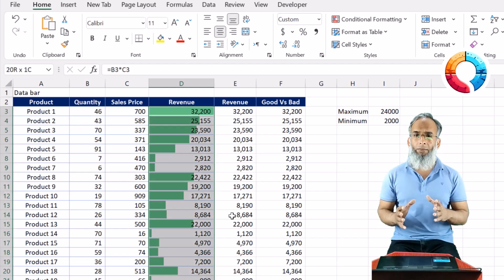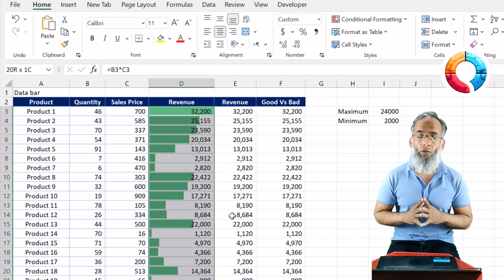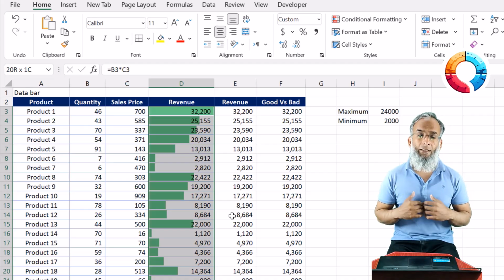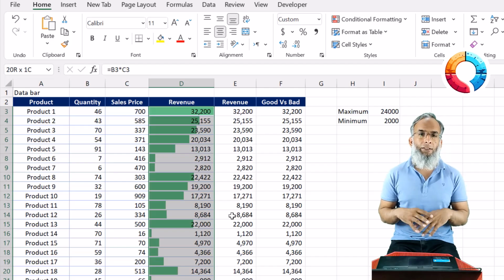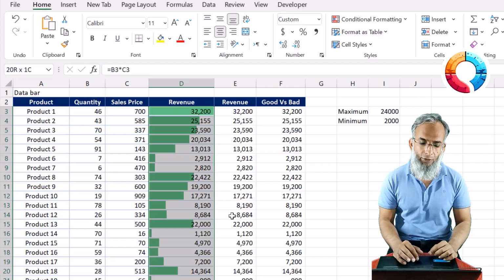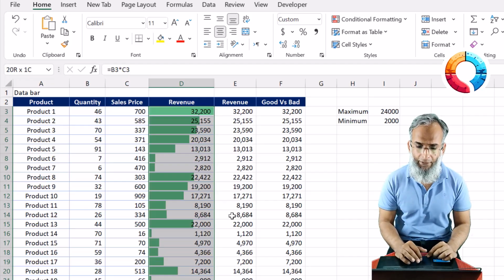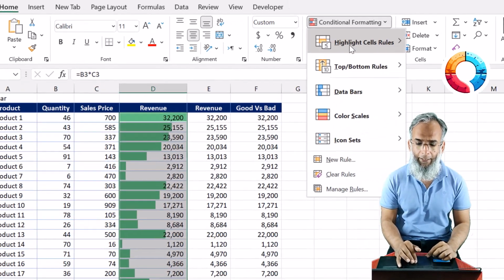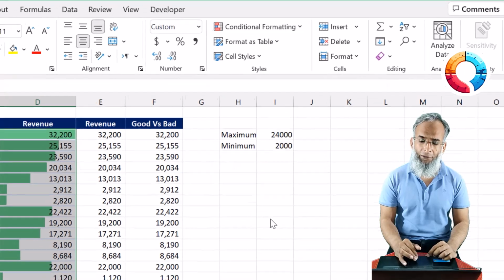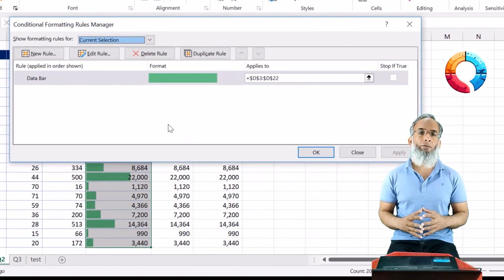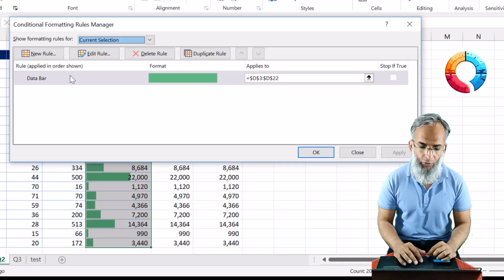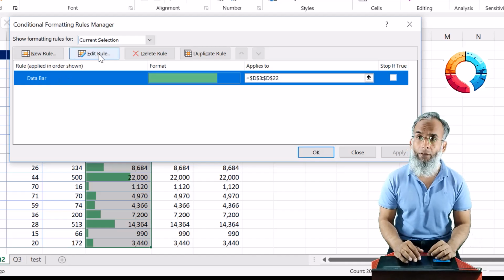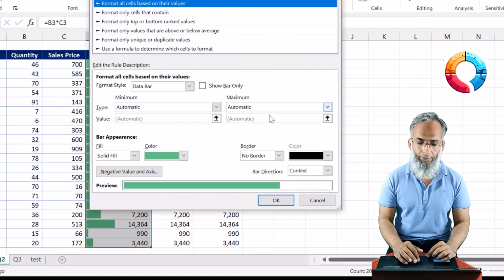But sometimes we just want to have it filled as per our liking, not with respect to a specific value within the list, because that is not our criteria or the baseline. So we are going to select this complete list again, go to conditional formatting and click on manage rules. Here, whatever conditional formatting has been applied to your data is shown, and we can modify it. So click on it and then click the edit rule button.